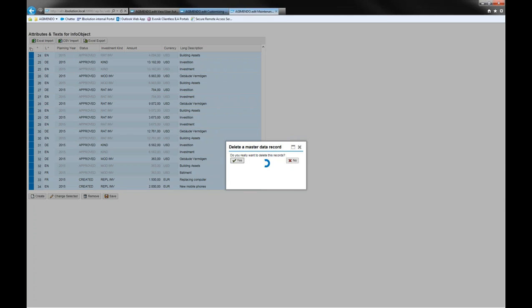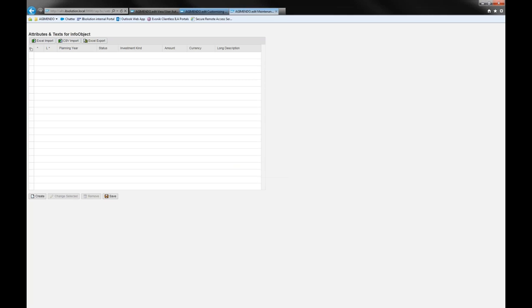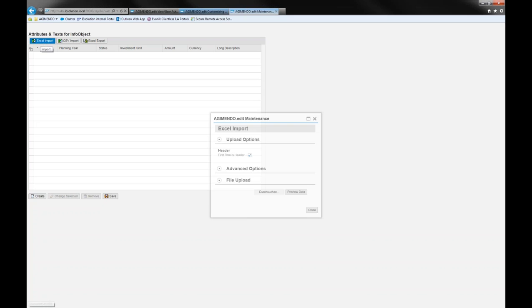So a very important point to the upload is that there are two possibilities. If the key combination doesn't exist already in the master data table, a new line is created.